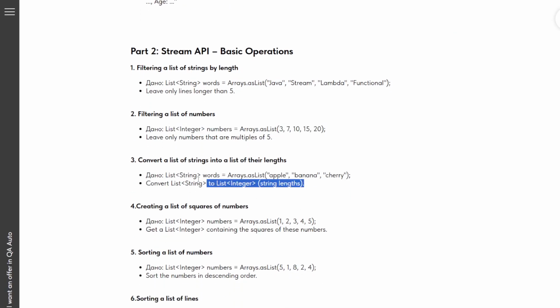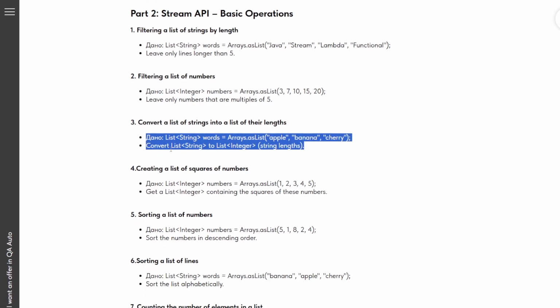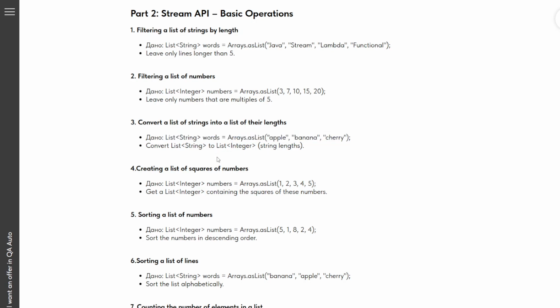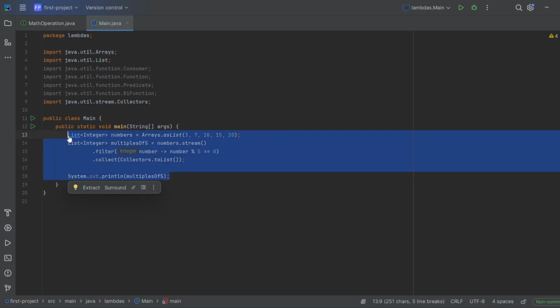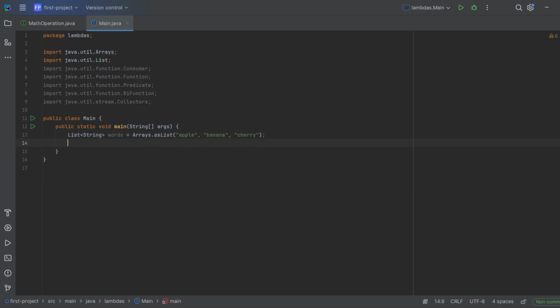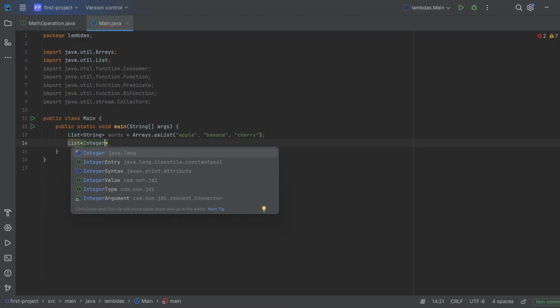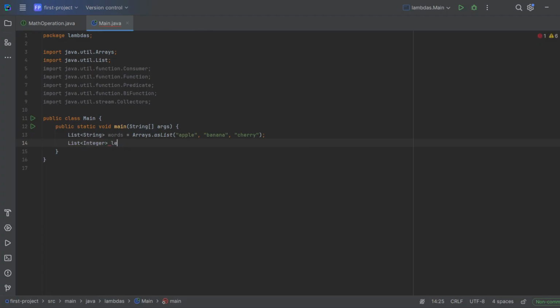Now let's move to the next one. Given a list of string words, we should convert the list of strings to a list of integers of their lengths, right? So let's remove this, and I will create a new list of integers where we will store the lengths.